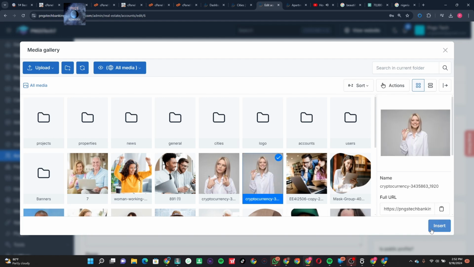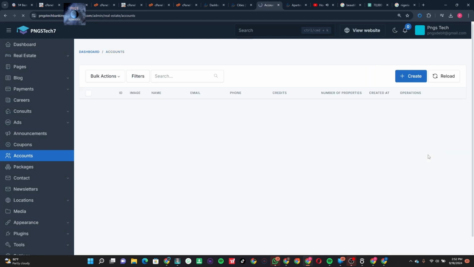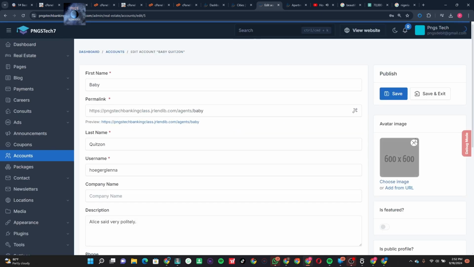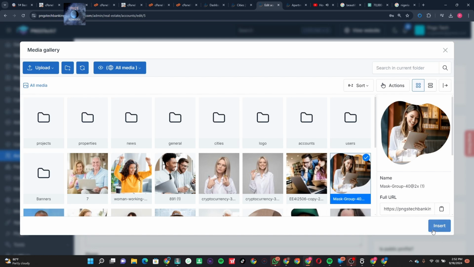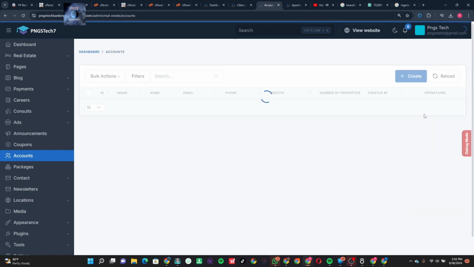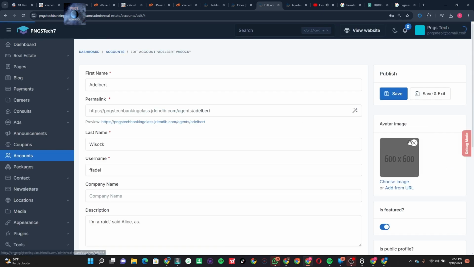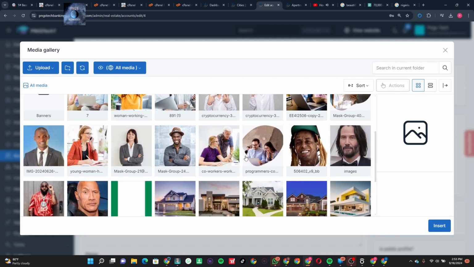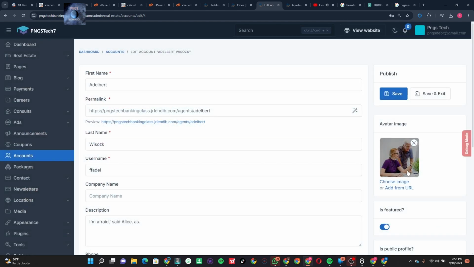Then this file, the MySQL structured query language file, I'm going to double tap on it to download it. While it's being downloaded, I'm going to come back to my cPanel. I'm going to click on PHP, then select phpMyAdmin. I'm going to choose the database that I created for this project and click on the import button. I'm going to choose my SQL file, then scroll down and click on import. So that has been imported.